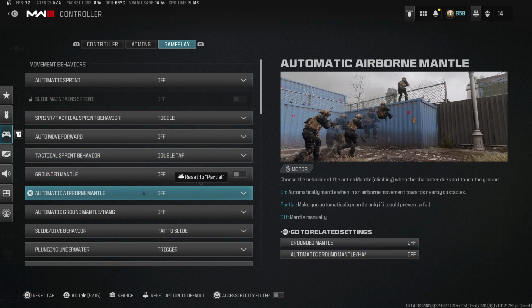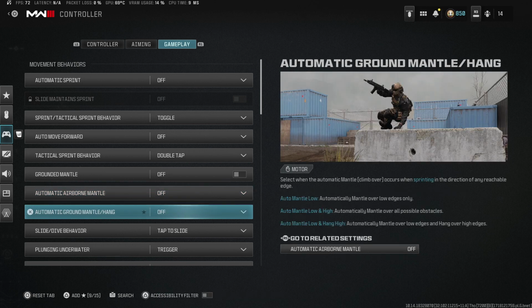Ground mantle off, automatic airborne mantle off. This thing can really screw you over in gunfights. The amount of times I would jump next to something and just mantle it in the middle of a gunfight would fry my brain. Automatic ground mantling, I would turn that off as well. You basically want as many things off that are going to affect your gameplay when it comes to automatic behavior.